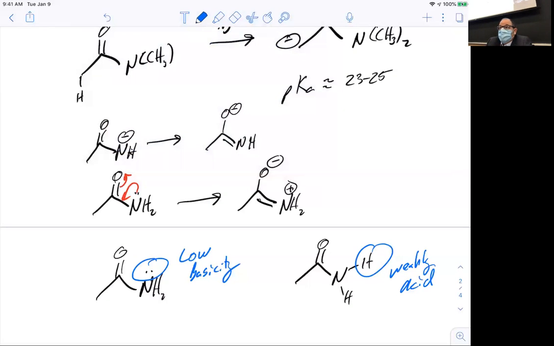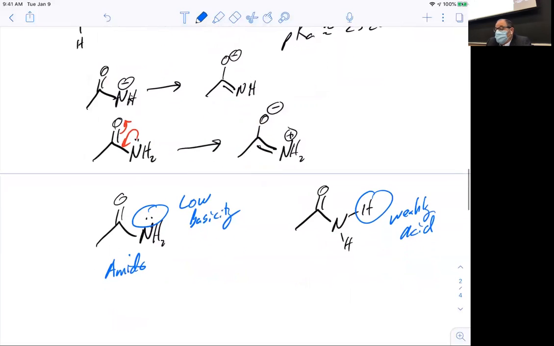So on an amide, again, that is an amide, right? An amide becomes something that's not very basic. It doesn't abstract protons very well. That's important as you look at some biological systems. There's lots of amides. It can be protonated, but it's a weak base. You have to have a strong acid, but it tends to be slightly acidic, right? A little bit less acidic than a ketone or an aldehyde.